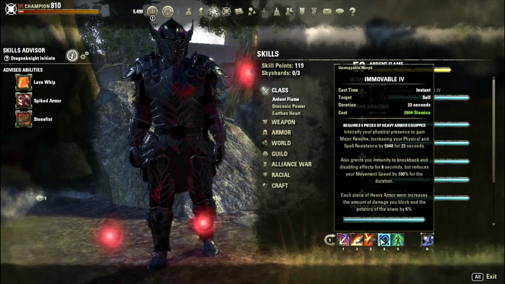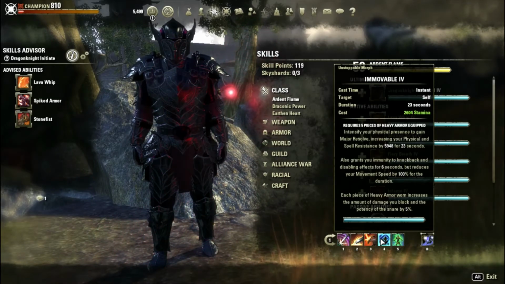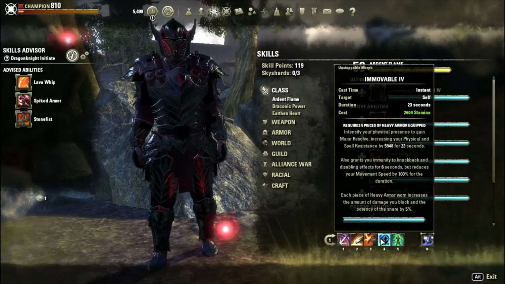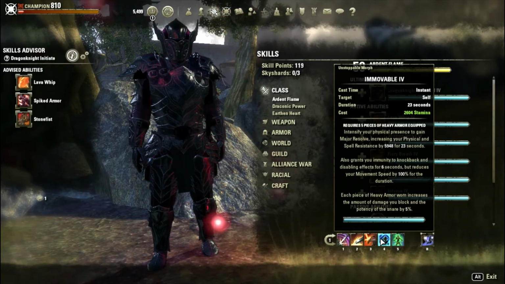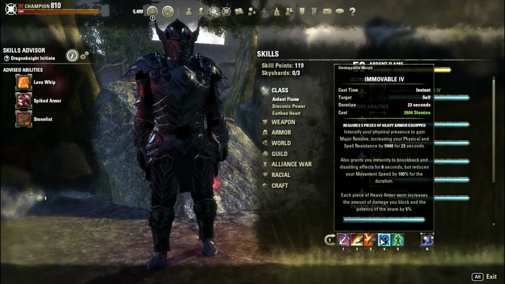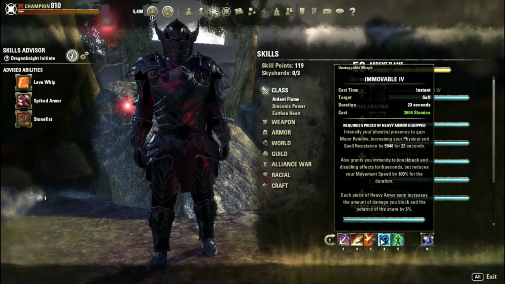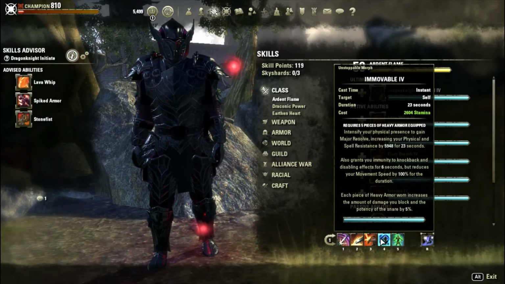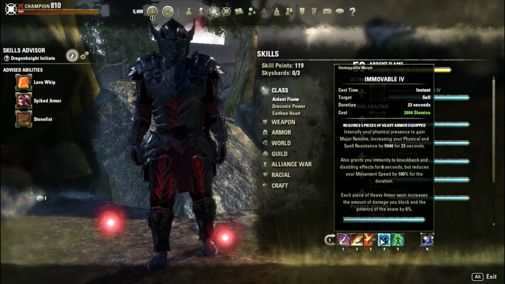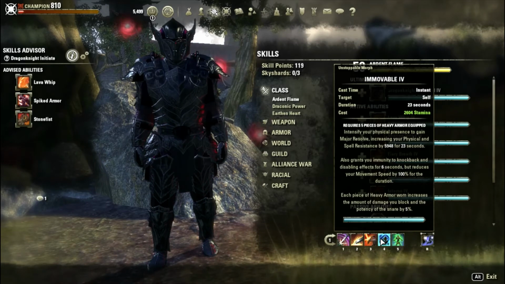Then next up is Immovable. So this grants me major and minor resolve, just major resolve. So it increases my spell and physical resistance by about 6k. And also it reduces my movement speed by 100%, so be careful when you use this skill. So when you activate it, you won't be able to move for about 6 seconds there.